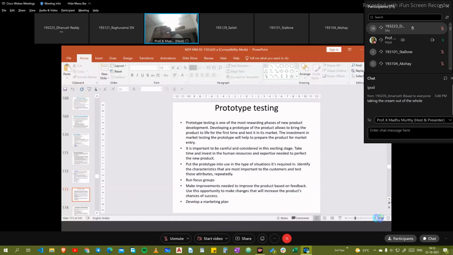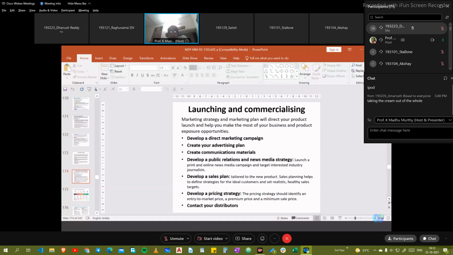So, having done this, now we come up with a proper marketing campaign plan, advertising plan, communication material, and public media relationship, and the strategy of teasers and advertisements being released, and also a sales plan, so that you have a production plan available, and then a pricing strategy, and the availability of distributors and the ready accessibility of them and acceptance from them. So the plan has to be shared with all of them along with the customers to release, so that the opportunities are not lost.